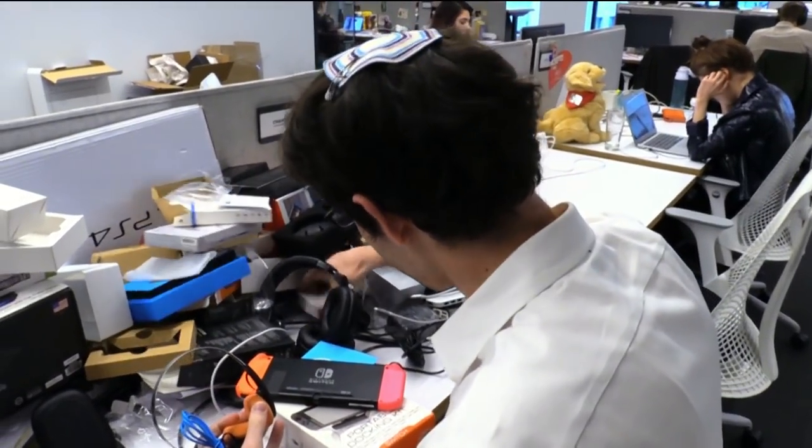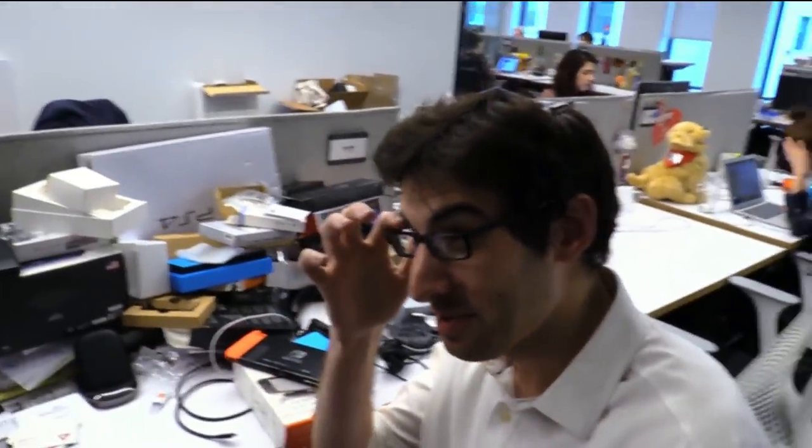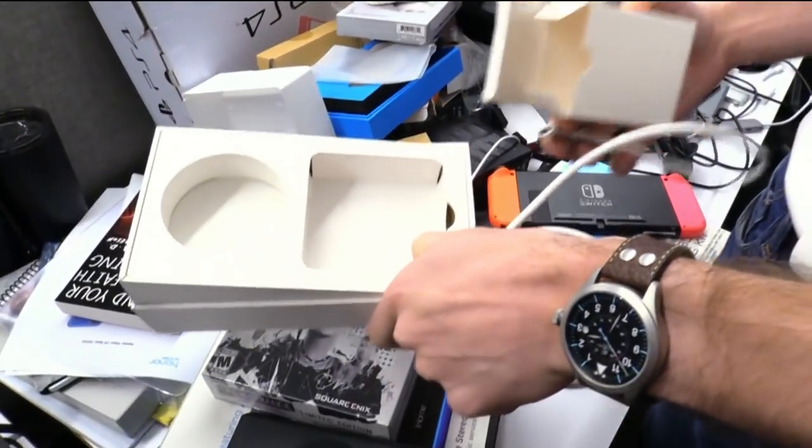But what's the process here? So the process here is I'm going to hand it to Michael, and Michael is going to hopefully put it in our reviews room. Real time, behind the scenes. Michael, I have this to return. There will be more. It's like an Echo Dot Apple TV combo pack. Am I right? You're not. A man of many interests.